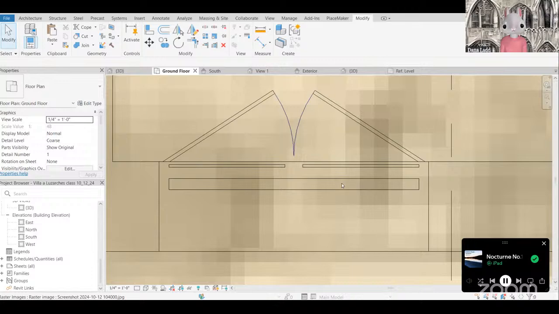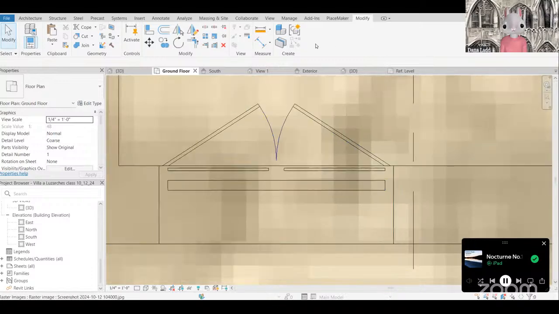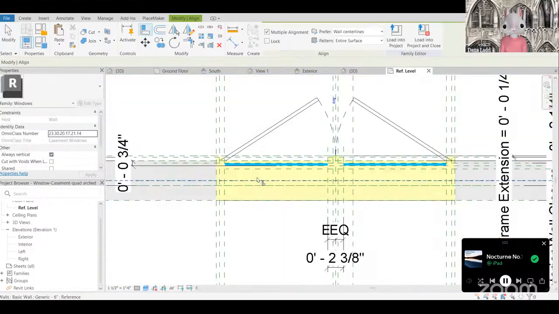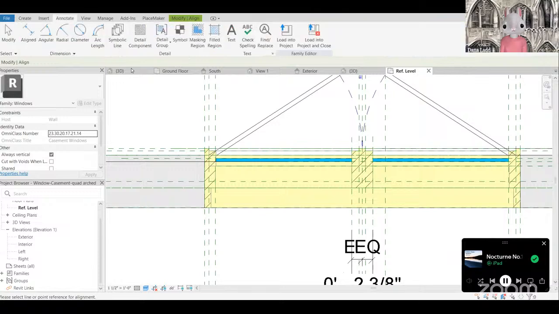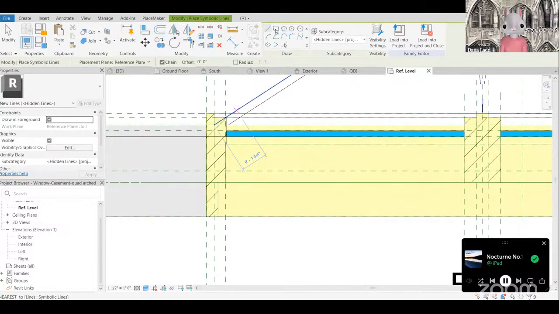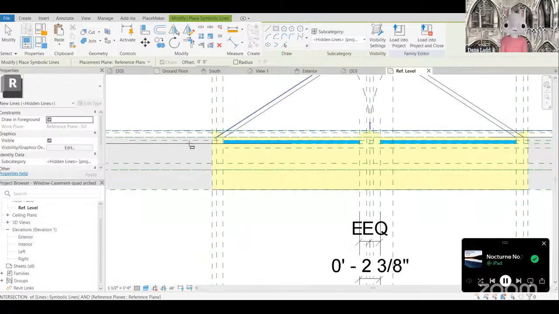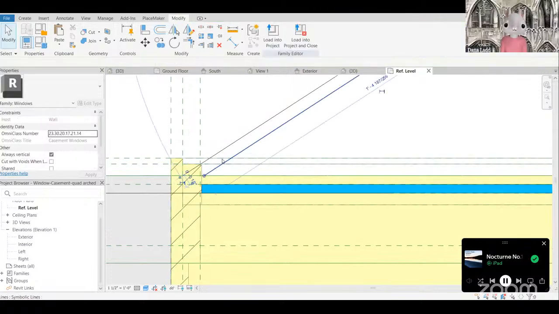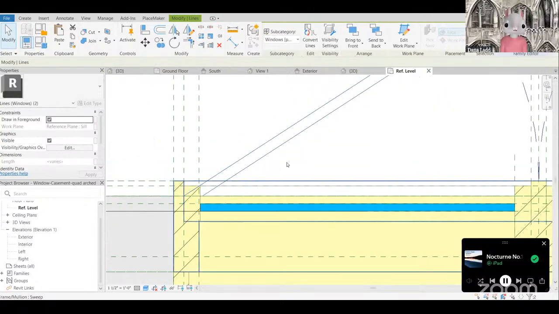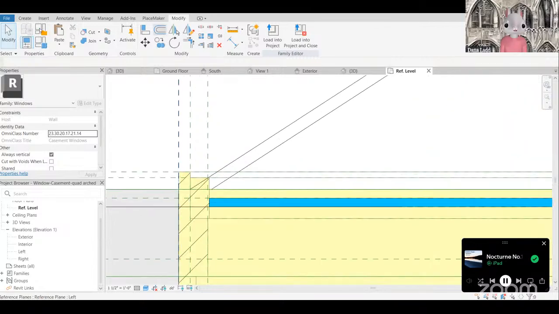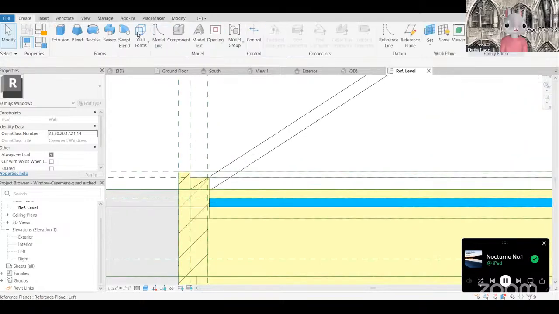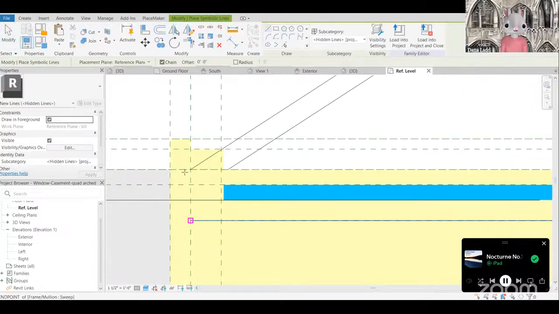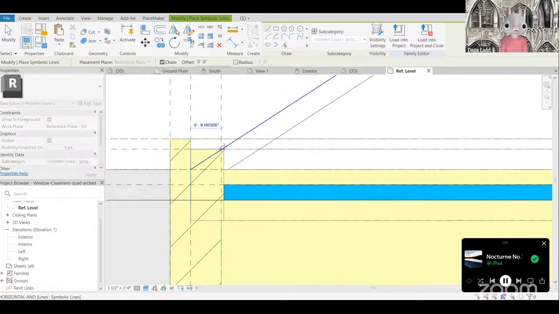Wonderful. Now let's go back to the family and say annotate, symbolic line, and let's go ahead and draw some of these lines here. It doesn't need to be perfect right now.